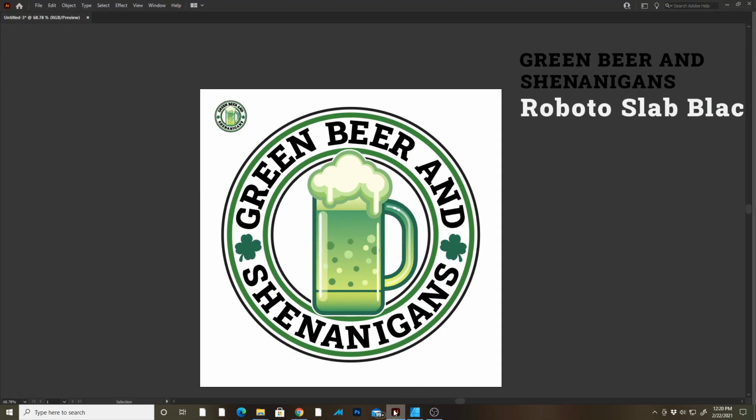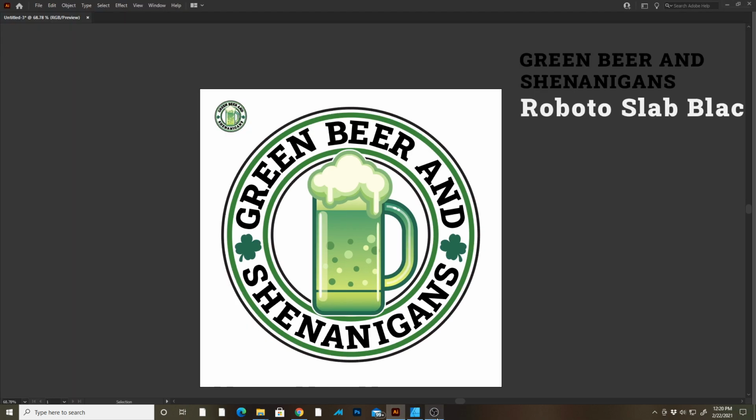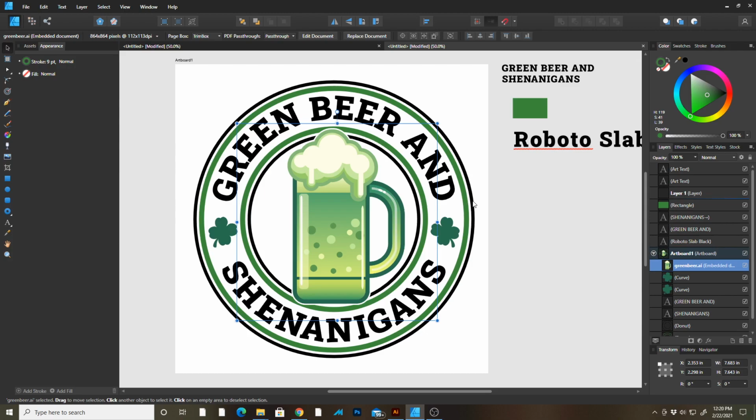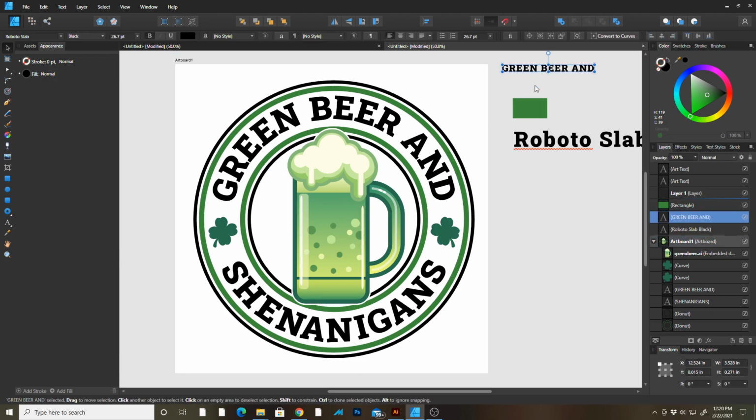Here's the Illustrator version of it. I mean, there's slight variations in the sizing and stuff, because when you're doing this type of design, I really think, again, that it's not necessary that you have to be technical and have the exact same size of lines and all that good stuff. You just need to go with what looks right to you.